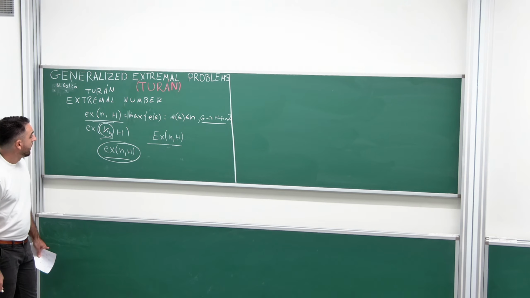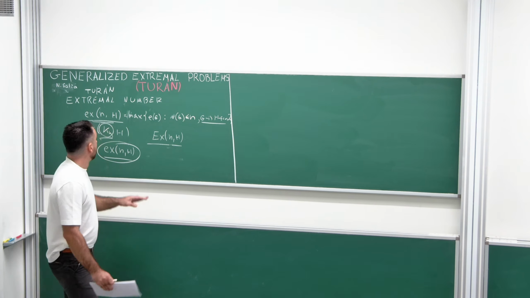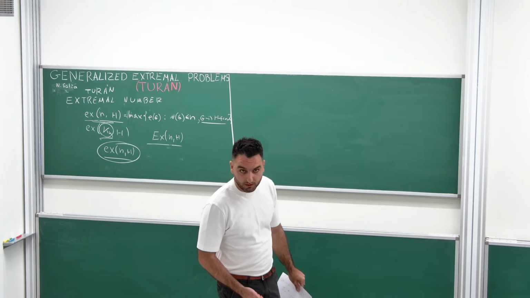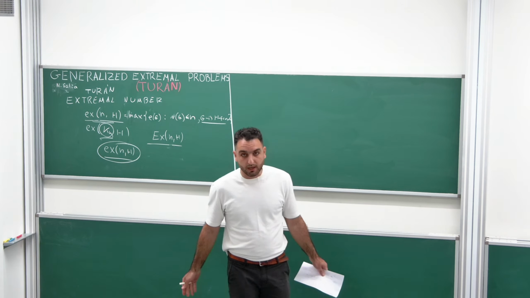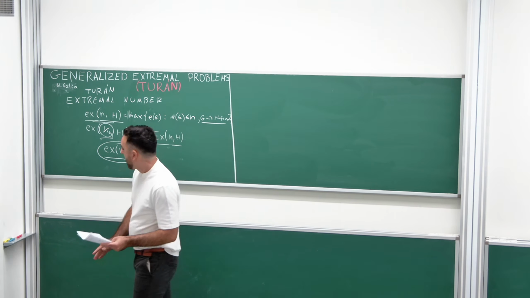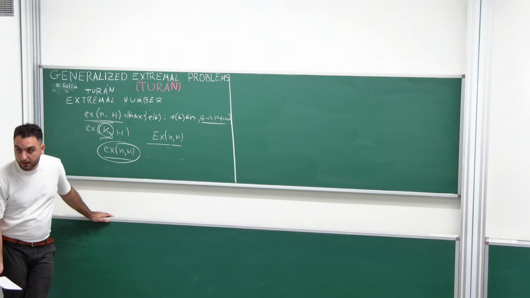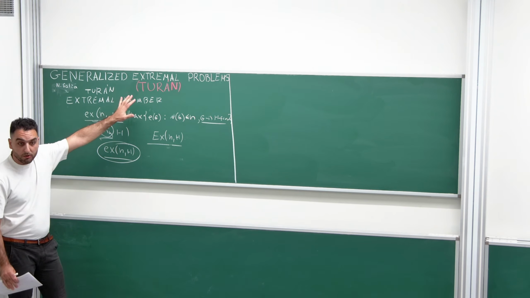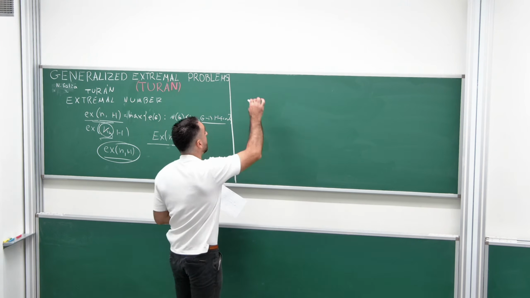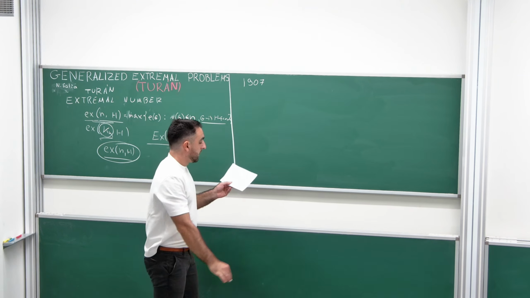Okay. The other possibility is that we don't have fewer, but we have more. This guarantees that we will have an H. But do we have one H or many H's? This is also a very nice topic. Let me still stick to this topic because it is the topic which inspired today's topic. Therefore, I want to still repeat some classical results. The first result comes from 1907 by Mantel.